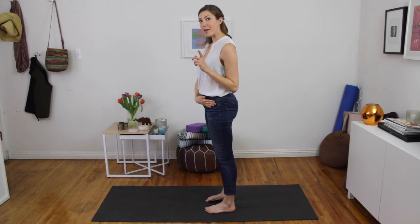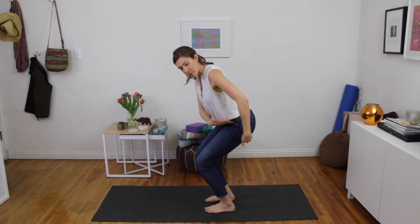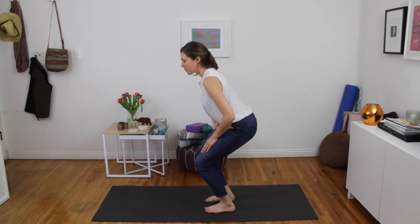So from there, we're going to do 5 just normal squats. Again, go within your range, right? What's okay for your knees and your back. So let's just inhale as we go down, letting the sits bones widen, creasing at the hips. Exhale, standing up. Inhale as you drop down.